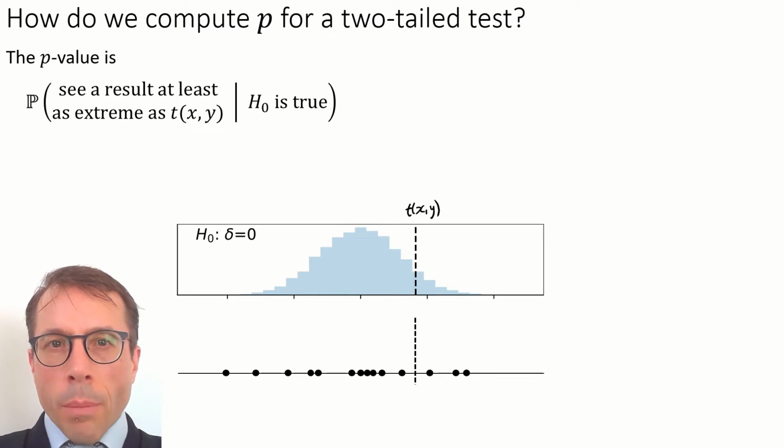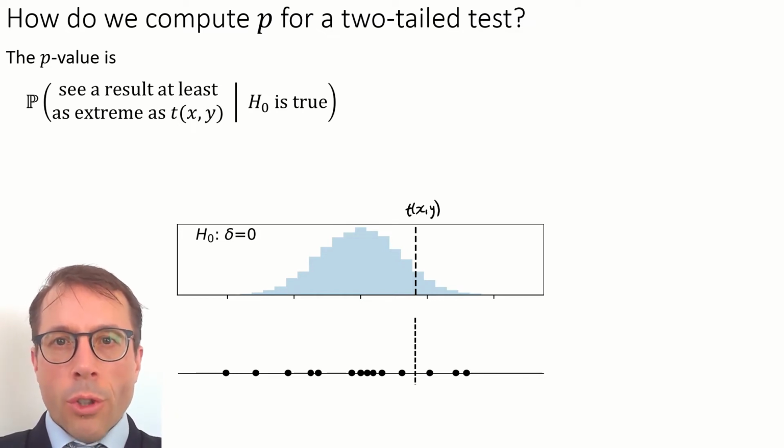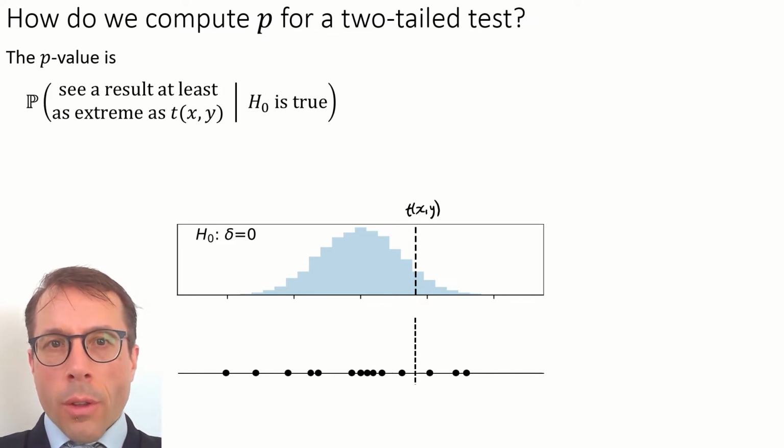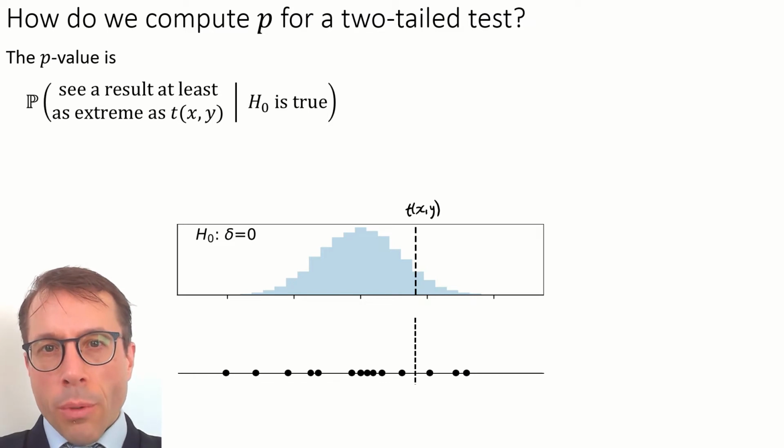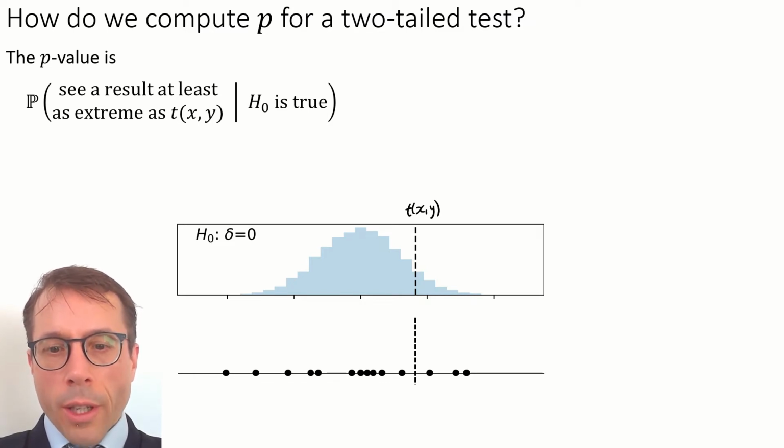First, imagine a histogram showing our sampled t-values, i.e. the distribution we'd expect to see if H0 were true. I've drawn the histogram in the top plot, and the bottom picture is a schematic showing all the individual points that make up the histogram. Mark on the actual observed value of t.